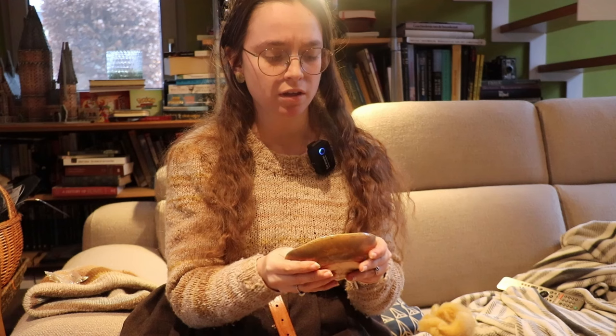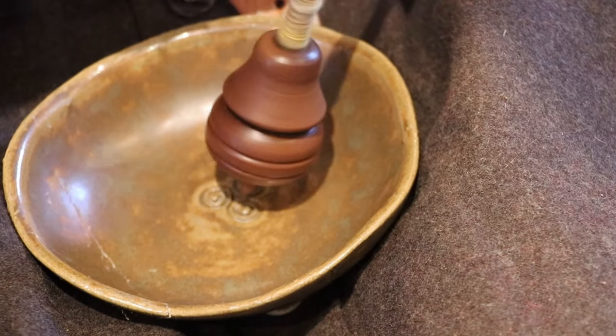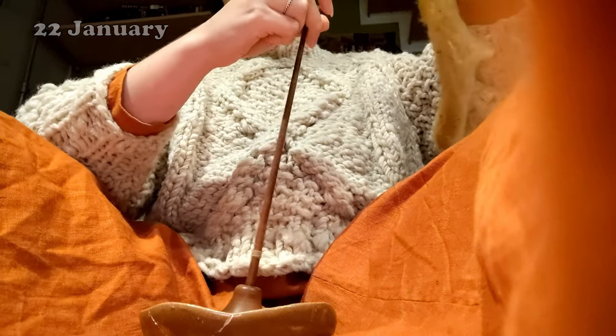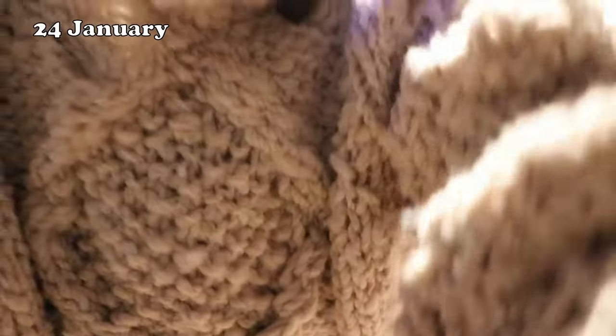It's been a couple of hours — my bowl feels pretty sturdy again, but there is of course only one way to know, and that is by actually testing it. I have this event I have to take pictures for at work, and that's probably going to last until 10 or 11 o'clock this evening. So the only moment I have to spin today is like these five minutes before I have to leave for work. Let's take full advantage of those and stop babbling — or babble and spin at the same time.